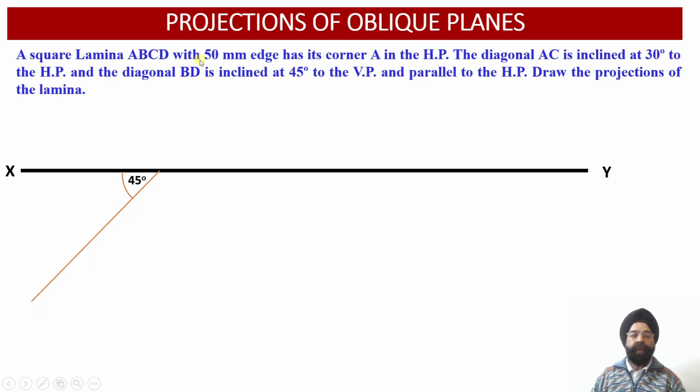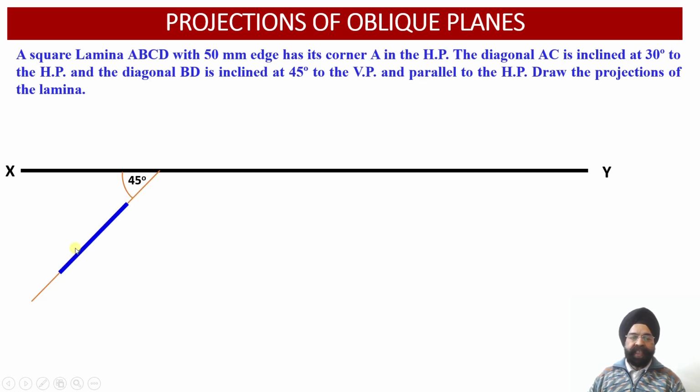So here we have a square lamina, and we have discussed that we have to draw the top view projections of this lamina below the XY reference line, because the first inclination of the surface of the lamina happens to be with respect to the horizontal plane. So we are going to assume that this lamina is parallel to and resting on the horizontal plane. So here we have marked an orientation of 45 degrees so that one of the edges of the square lamina will be inclined at an angle of 45 degree with respect to this vertical plane.